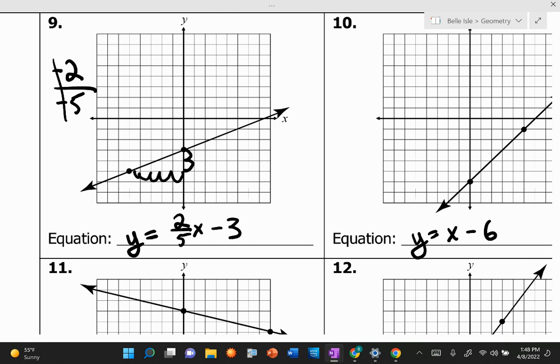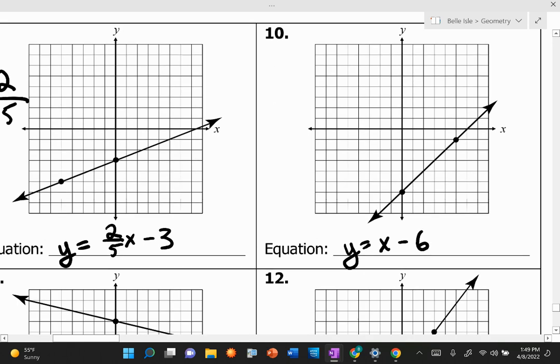Now what's the question you got to ask yourself? Exactly. Is it going up and to the right or up and to the left? It's up and to the right, so the slope needs to be positive. Okay? Good. Yes. Which just reduces to 1, and you don't need the 1 in front. Okay? And again, on standard tests, they will never put the 1 in front of an X if it's just X. It's a good question.